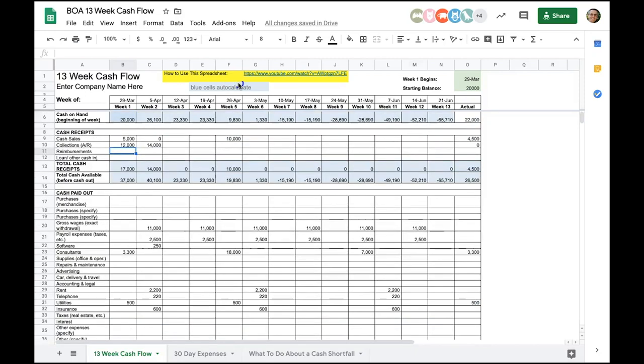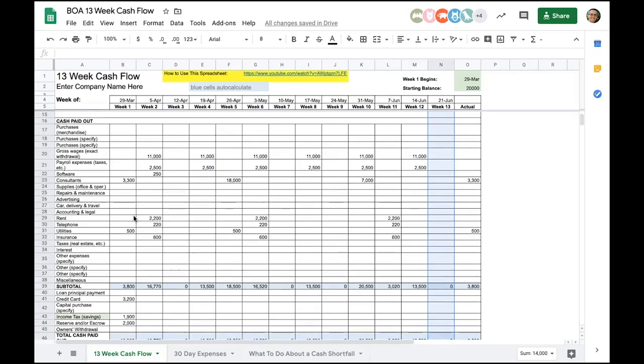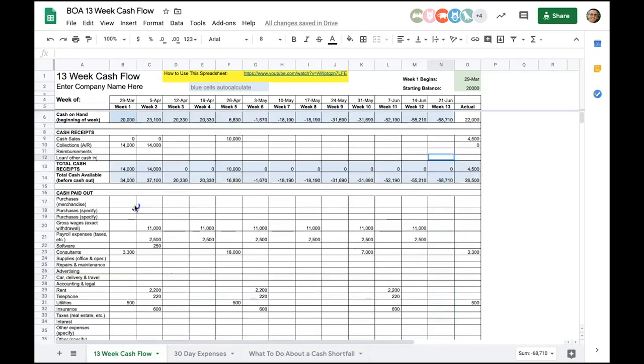After we do that, then all we're going to do is roll everything backwards. So we're going to take these numbers here, we can just copy them, and we're going to paste them over here. So we're going to shift all of the numbers to the left so that what was week one is now in history. You can print out a PDF of this or save a copy of it if you want to have a historical record. Now week two is going to become week one, week three is going to become week two, etc. And you're going to have a blank week 13. And this is where you go back and fill it out again. So basically every week what you're doing is you're filling out the actual and you're filling out the 13th week.